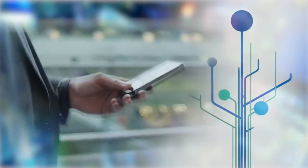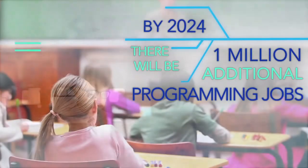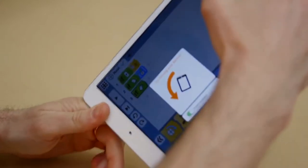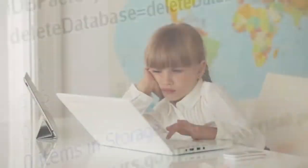Our world has become pretty much digital, and coding is really the logic of thinking about digital things. It is absolutely essential that the kids born today think that coding is just the most natural thing to do. Root is really about programming intelligence — it's about programming the behavior of the robot. Coding is so unbelievably abstract from the get-go; it doesn't really have a relationship to the real world. By putting robots in front of kids, it brings coding to life.